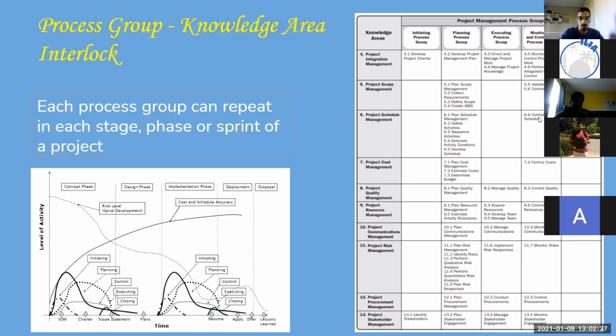Cost control under monitoring and controlling, and there's planning processes. There's 3 of them. Putting a plan together for how to manage your cost, how to estimate your costs, and then actually doing the budget and determining the budget. So PMI considers these 3 planning activities, and this one to be a control. And the way you do control is you measure your actual cost and compare it to your budget.